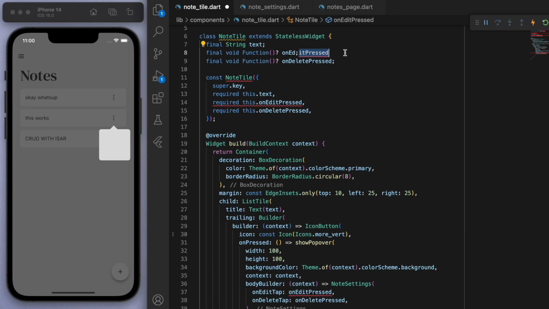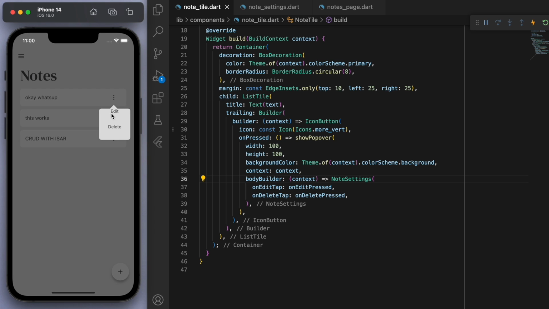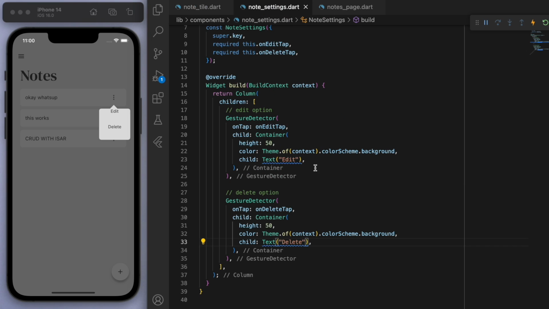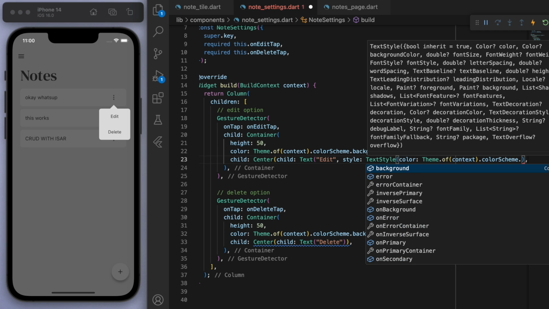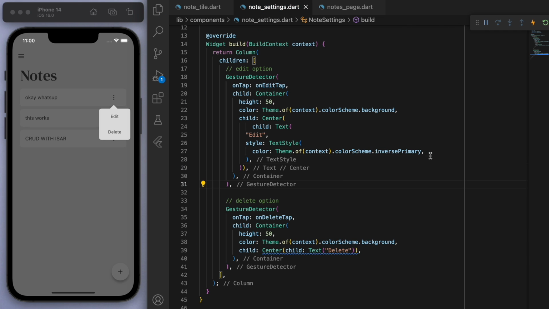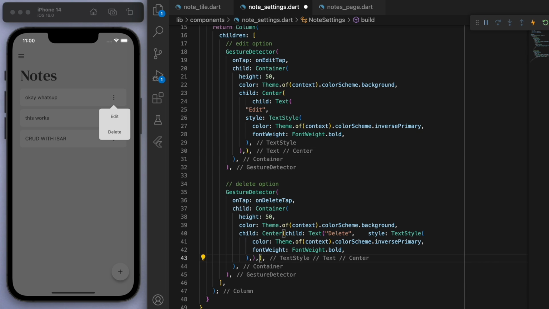Cool, so if I save this and just restart it, you can click on these 3 dots, and sweet, there it is. Now it's looking a little scrunched up to the top, so let's center these text widgets, and maybe we could style it up a bit. Make it bold maybe. And that's looking pretty good.